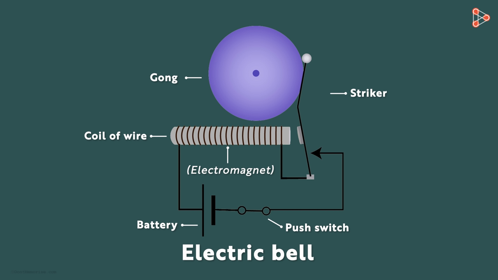But notice what happens when the striker hits the gong? As soon as the soft iron is shifted away from its original spot, the circuit breaks. It no longer connects this wire with the terminal of the battery. And when the circuit breaks, the current stops flowing. So this electromagnet gets demagnetized after which the soft iron goes back to its start position.